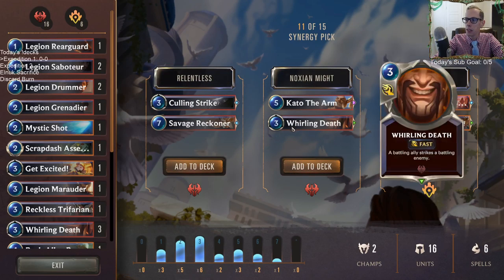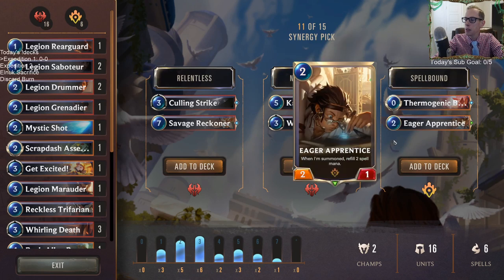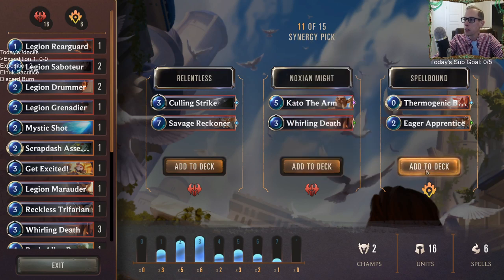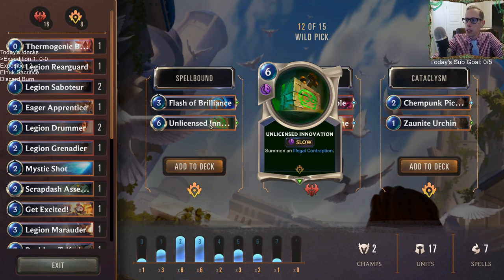All right, I'm not taking another Kato Whirling Death. I think I want to take some cheaper stuff now. Well, we get Thermogenic Beam. Is nice. Okay, I'm going to go Thermogenic Beam, and looks like we get Eager Apprentice then as well. But yeah, Thermogenic Beam is just really good. Can be a bigger removal spell.